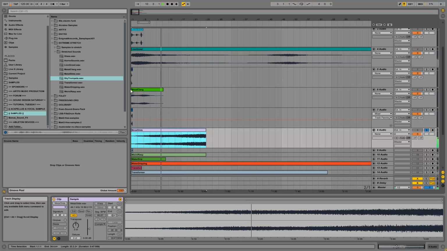I could even use this in a build-up for a track. Just put a filter on it, gradually bring in the higher frequencies. Great build-up sound, really good.